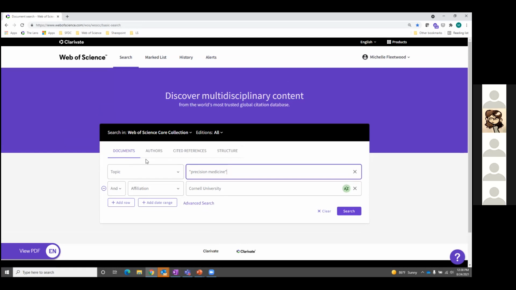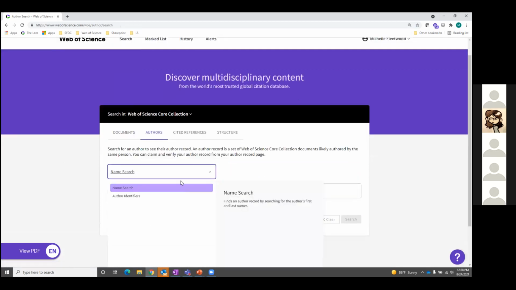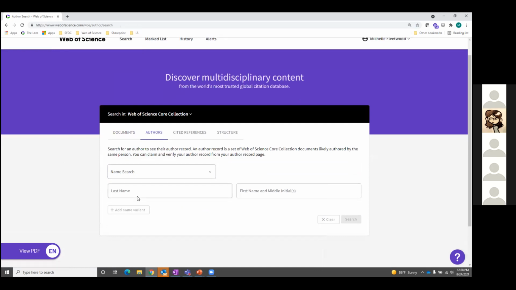I did really want to show off our author search functionality just very quickly. So this authors tab brings up our author search. Again, you can search for a particular name or an author identifier if you know their author numbers. But I'm going to keep it with name searching. I'm going to search for Oliver Elemento, who showed up as the top researcher for precision medicine at Cornell.